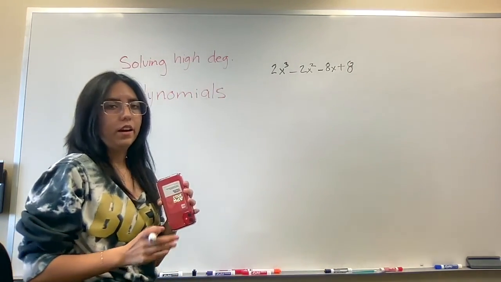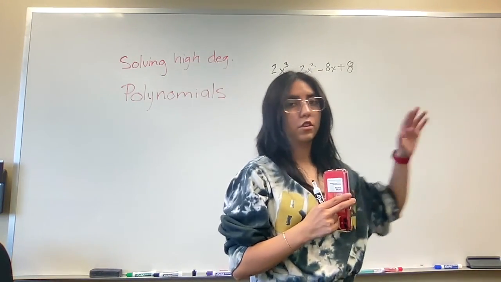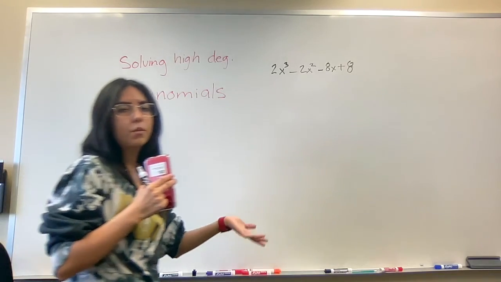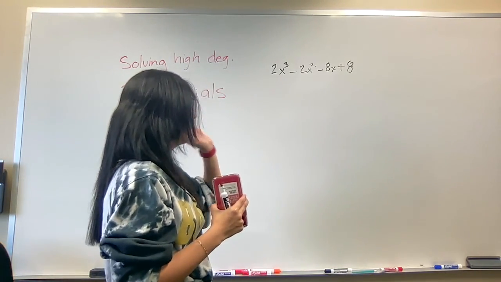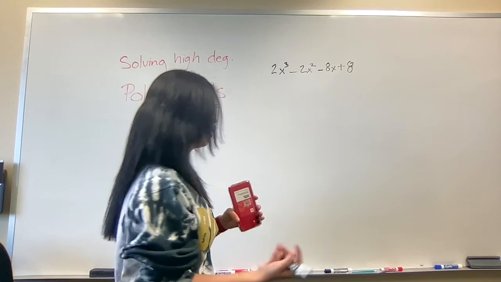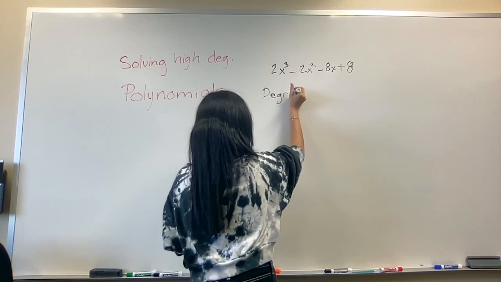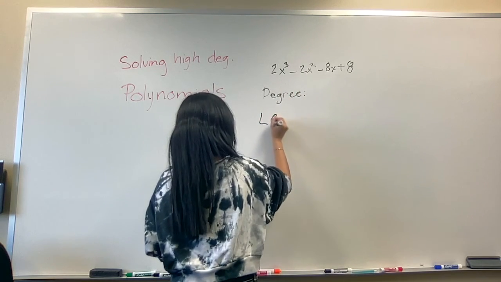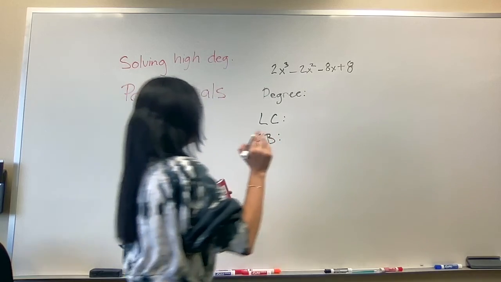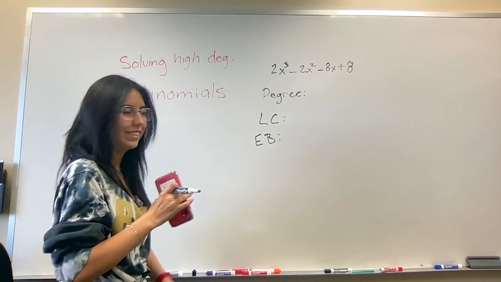So we have our equation and we want to graph it as well. There are a lot of steps involved in graphing this polynomial, but the more you practice, the more you get the hang of it. For now, let's do the three easier ones: the degree, leading coefficient, and the end behavior. Try to remember all three.